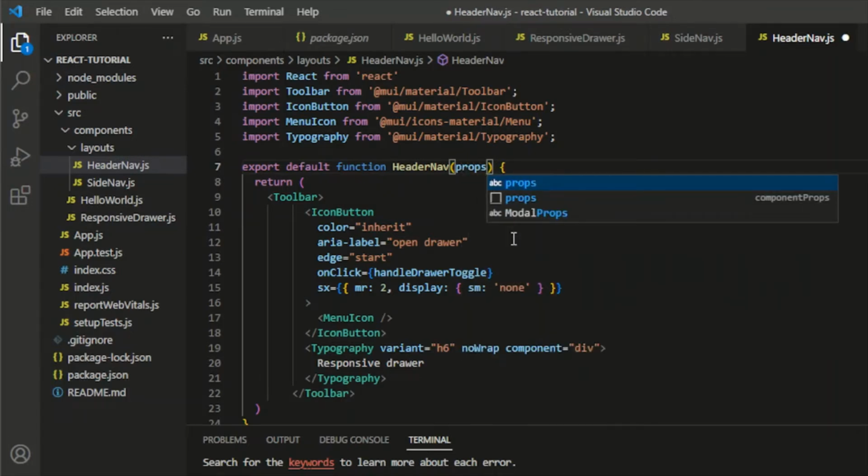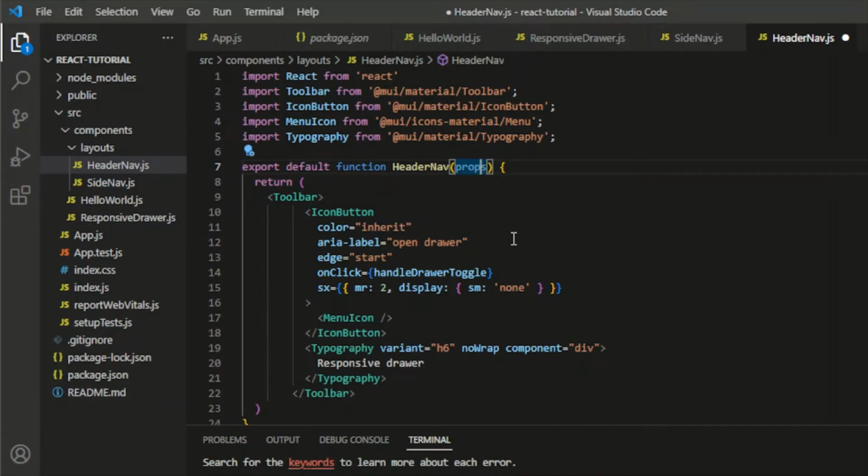Actually, you can name any assigned properties from here. But for this example, I'll be using the default, which is from React, which is what we call props. This will help us to transfer either a variable or a function. So this will help us to copy those from the parent.